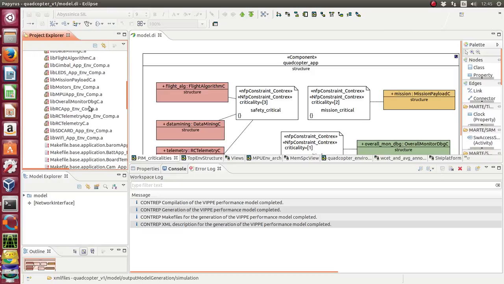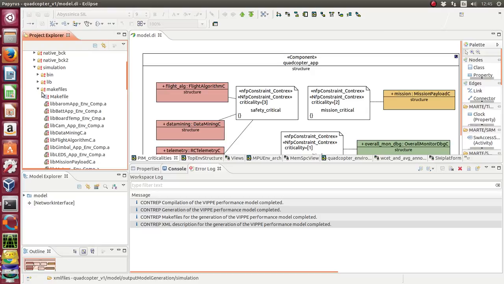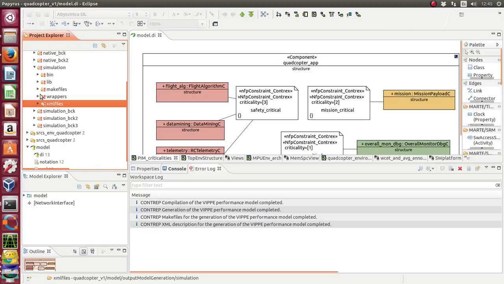Here we see also a number of libraries already compiled after the fourth step, and then the generation of the platform dependent code. A folder will be generated for each memory space. In this example, we have a single memory space, a single memory partition, so one memory space folder is generated.